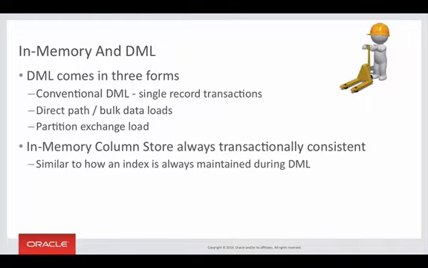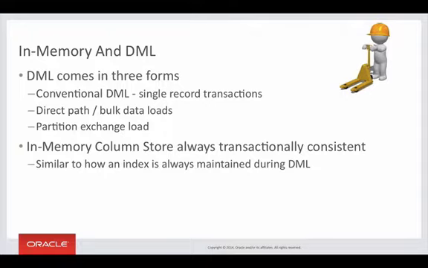Data loading or DML operations come in 3 forms. Your standard conventional insert or update statement, which typically affects just a single record. Then there's the direct path or bulk load operations, where we're going to insert a large volume of data, typically above the high watermark of an object. And of course, partition exchange loads if you happen to have a partitioned table.